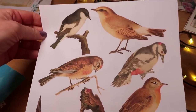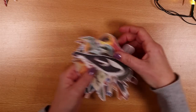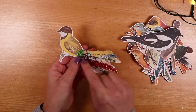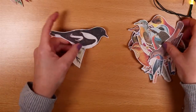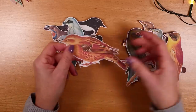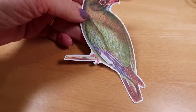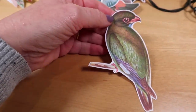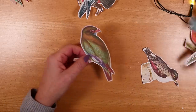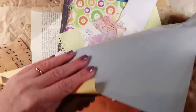You want quite a large bird, because when you come to do the sticking and a bit of sewing it just needs to be big enough, otherwise it'll be far too fiddly to put the stitches on. I cut a few out and I'm going to pick a large one. I really like this eagle — the colours in the feathers are teals and purples and we'll use that to pick the scraps of paper that will go on the tail.